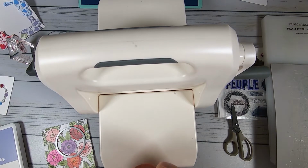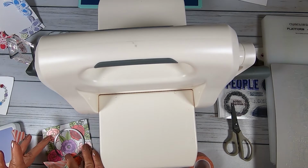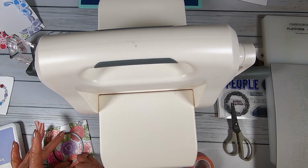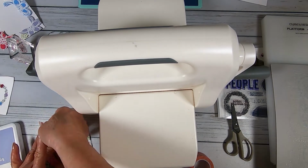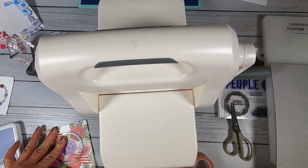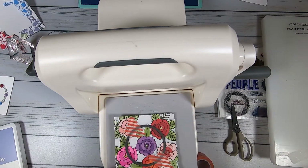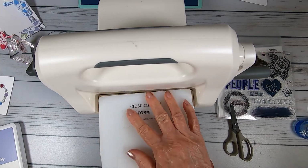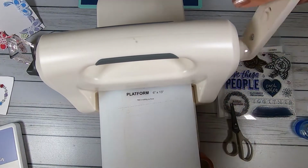So I'm going to go ahead and place my thin cut where I want it, and then I'm going to just kind of tack it in place with some washi tape so it doesn't slip and slide around. So my flowers came out looking very colorful.